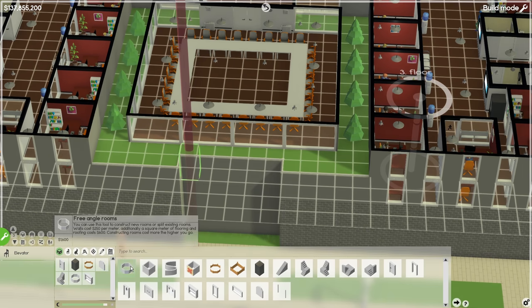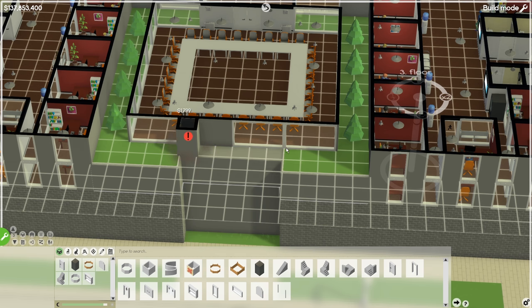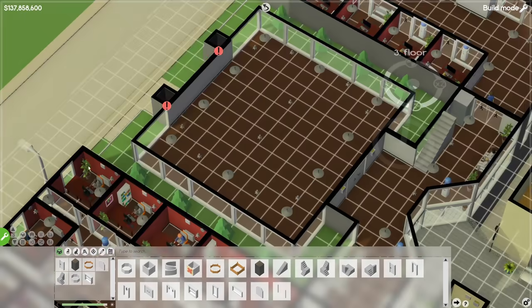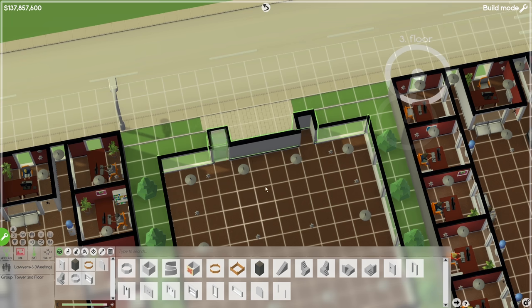Okay, that's not really what I wanted to do, but I guess I'm going to do that and then delete it. And then do this. And we could do that. Maybe we change these meeting rooms. Do that, and then merge all this in together. Like that. Okay, yeah. This is going to work.